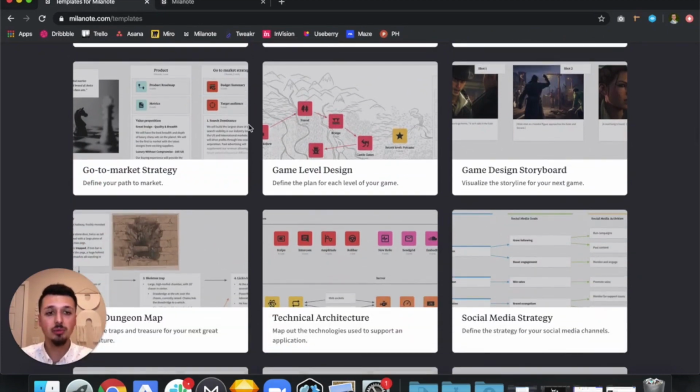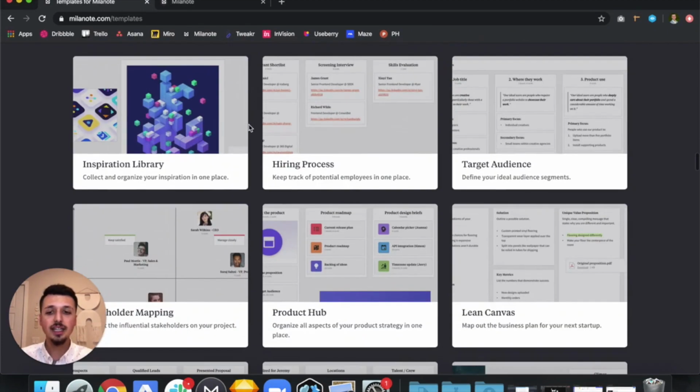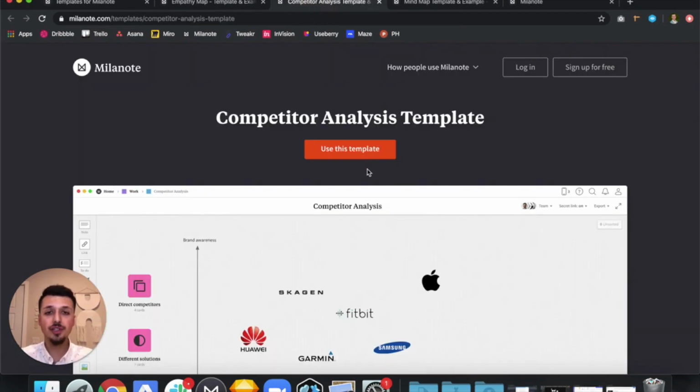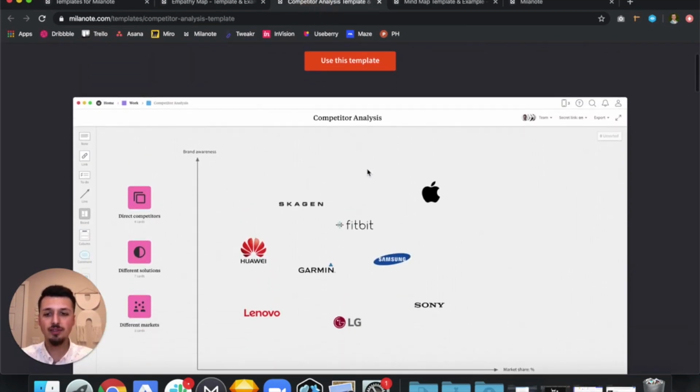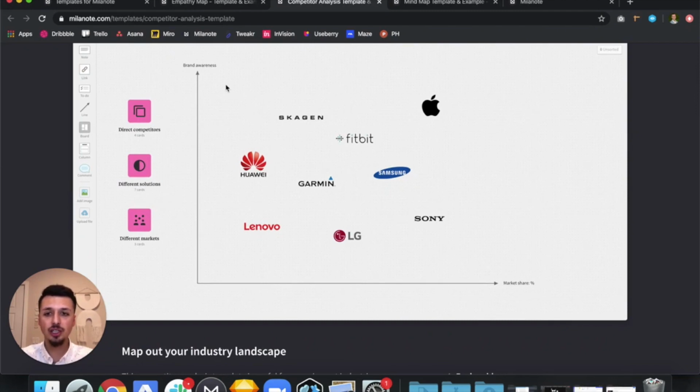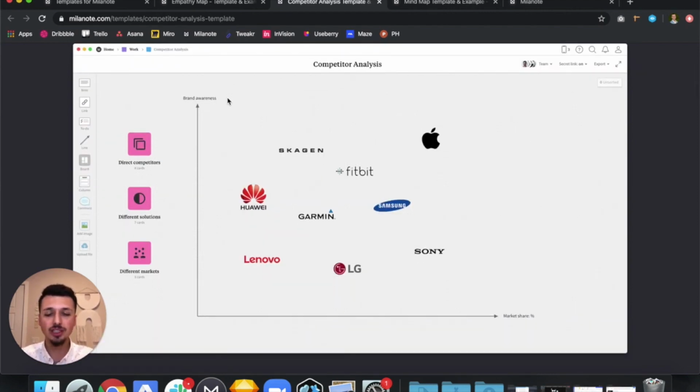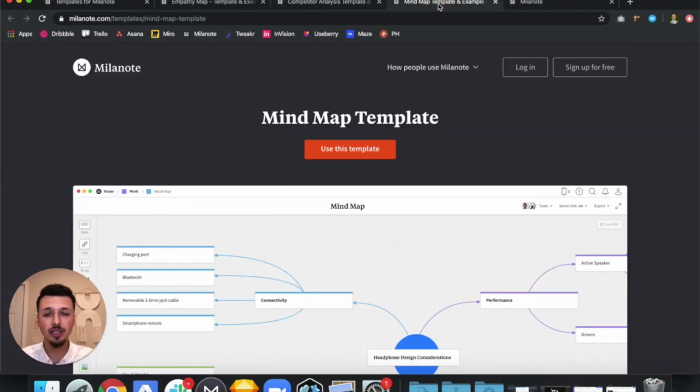Not all of them are going to be relevant to you as a designer, but let's take a look at a couple here. I've pulled up three different templates that you could use. The first one I have here is the competitor analysis. Here is a simple graph of competitors that you might be comparing. And in these cards, you might have specific information around the competitors. It's a great way to get a holistic view of the competitor landscape, but then you can see more details by clicking into these boards. I really love this because it allows you to be organized without feeling like you're looking at too much information at one time.